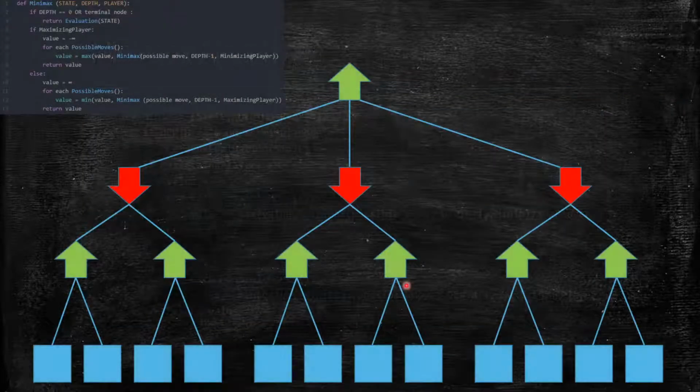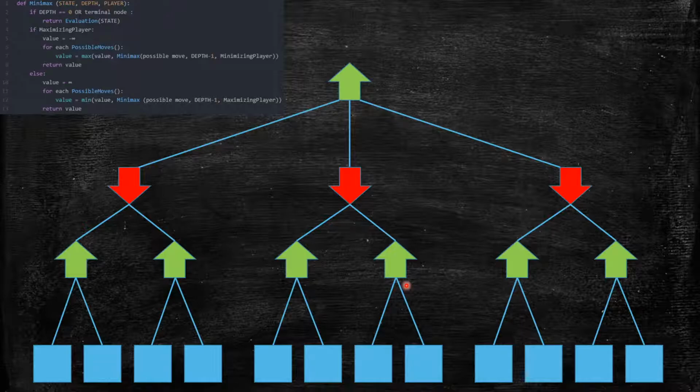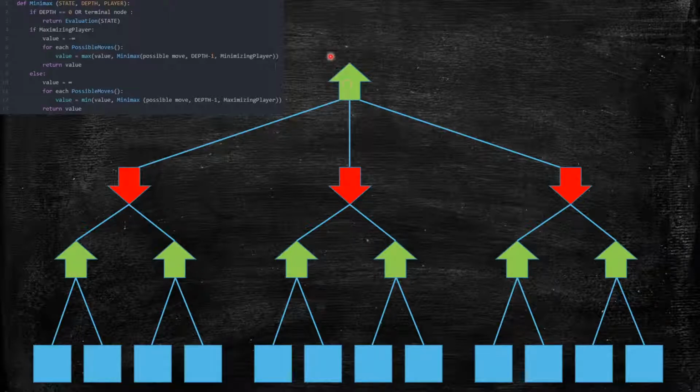Let's look and see what it actually does when it plays out. So this is going to be a tree. Let's imagine this as a game. With tic-tac-toe, we had these as boards. Let's imagine that these are boards, but we're just going to move values up and down. This is going to be an up arrow for the maximizing player. These are down arrows for the minimizing player. And this is the maximizing player again. This could be any game, essentially.